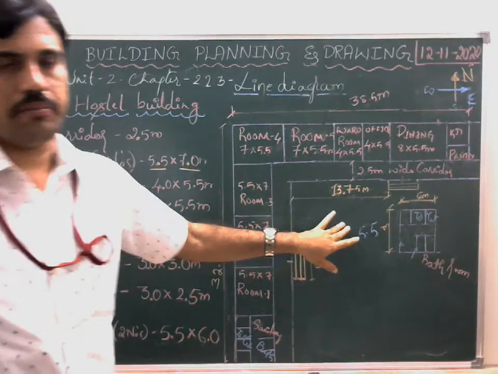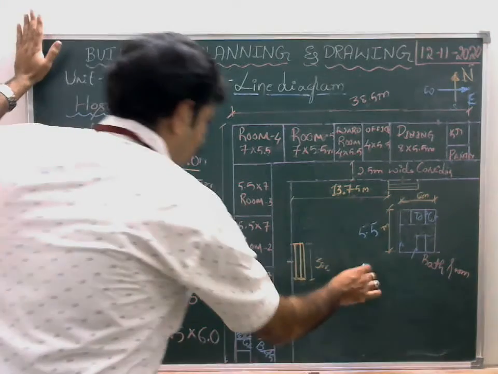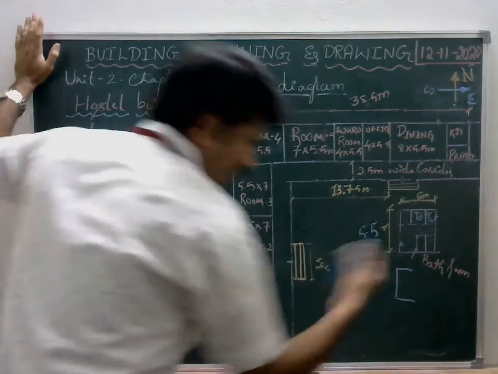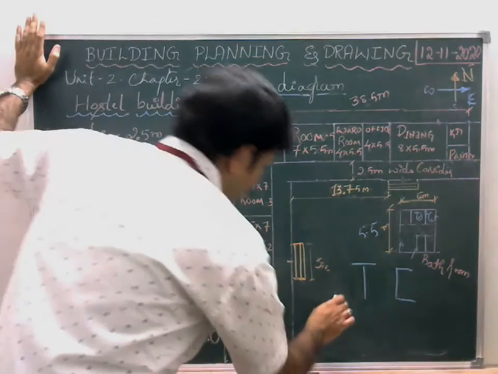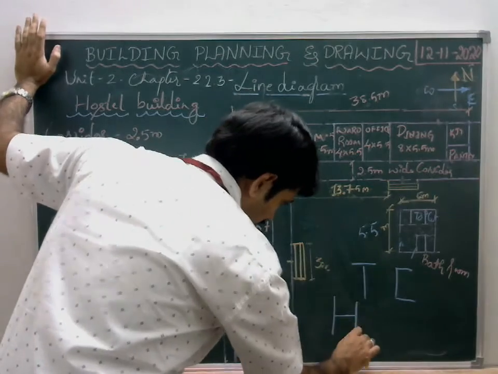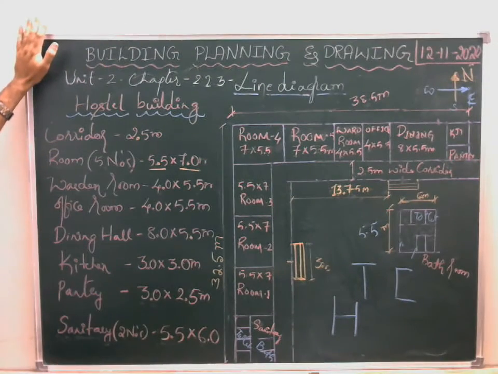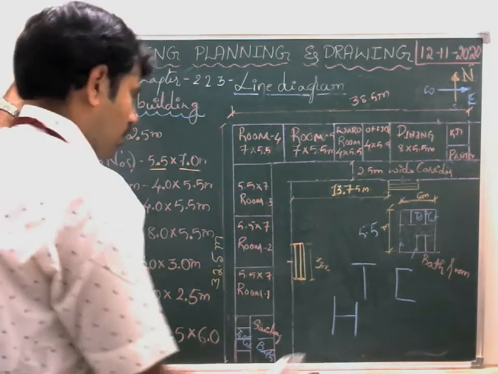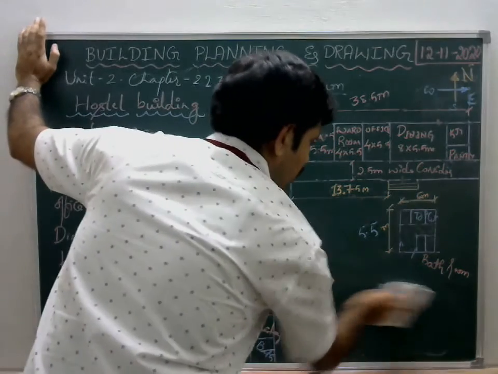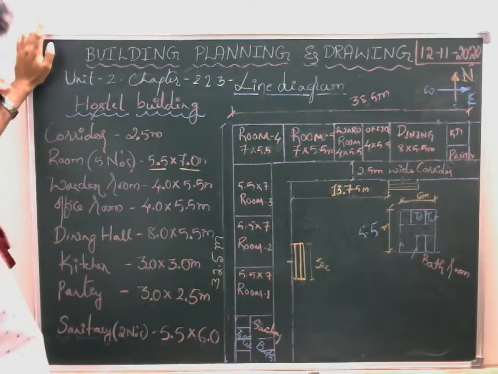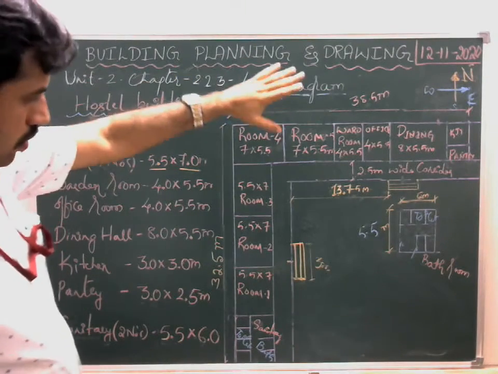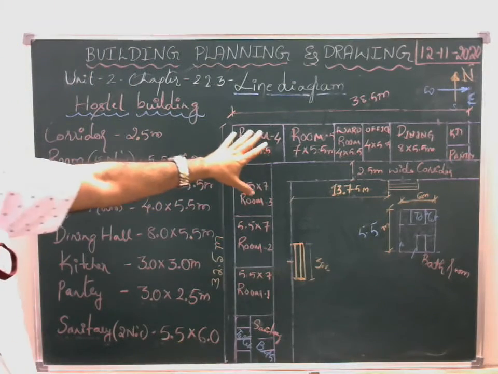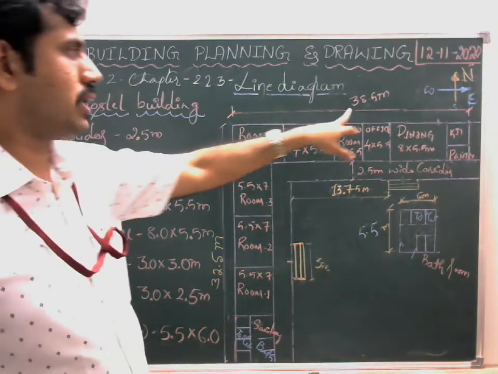in an L shape. You can prepare this building in a T shape, or in a C shape, or in an H shape. N number of shapes are there. You can select any one type. So this is what I have drawn. It looks very proportionate, and it must always be a scaled drawing. As an engineer we have to prepare scaled drawings.